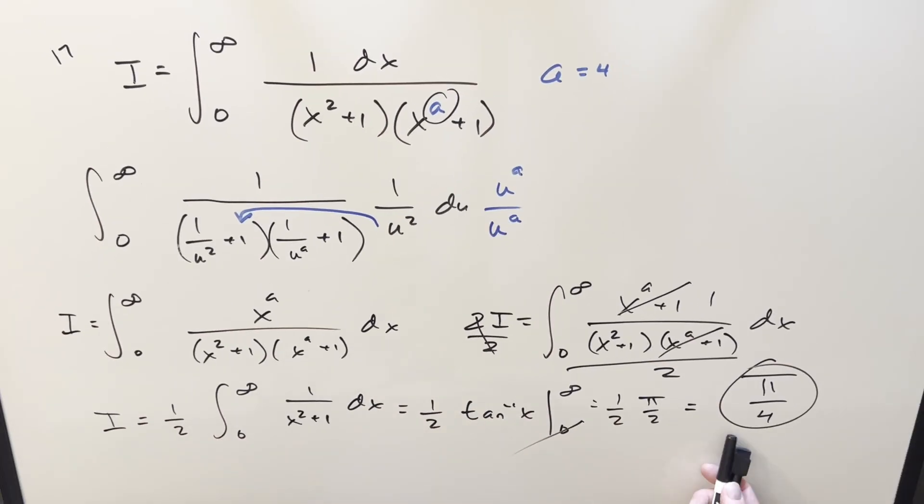So I guess we should have known one of the most common answers on Integration Bee is π/4. It's like the third most common after zero, one. No, it's the fourth most. No, I think it's actually the third most common.